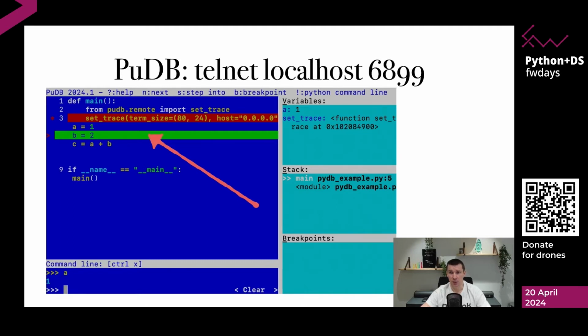It shows you source code. You can jump through code. You can debug it as usual with interactive debugging using next, continue, and setting some breakpoints.